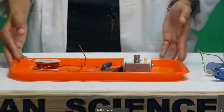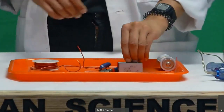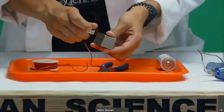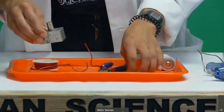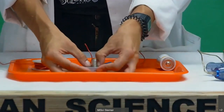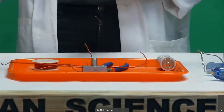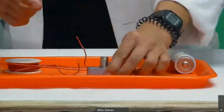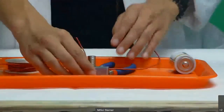But for this, you only need a couple materials. The one thing that's a little difficult to come by are these magnets. I have these magnets, and you can see that they are really, really strong. These are neodymium magnets. You can normally get them at a hardware store. If you don't live near a hardware store, you could probably get these online. I just stuck them to anything made of metal to hold them in place. You could stick them to a metal table, or you don't really need the piece of metal.